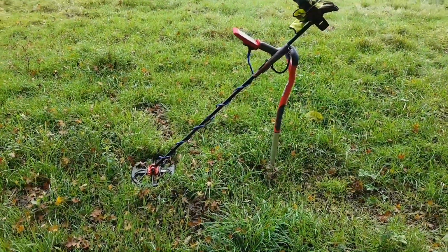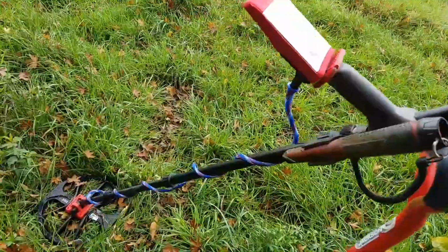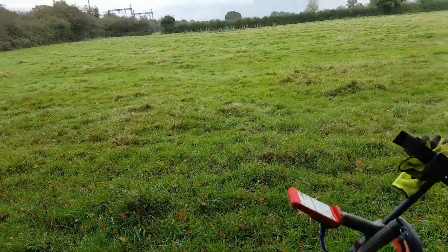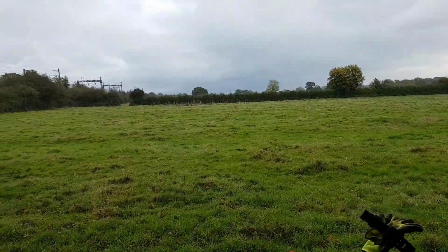And I don't know if you noticed, but the new machine that I got is a Minelab. Gone back to the Equinox 800, and I'll turn you around and you can have a look. Well, there we go. Still got the ORX for the time being. Got the Equinox 800, a couple of silky accessories I've stuck on there. Yeah, I did have the Equinox before I got the ORX, and going back to the Equinox again. A lot of my fields are pasture, and I've heard they do well on pasture.